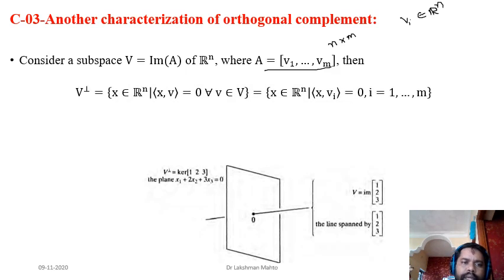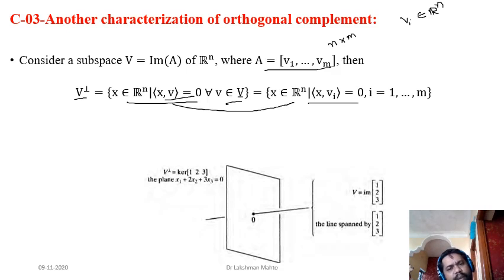Then what we will observe is that V perp, the orthogonal complement of V, comes directly from the definition. It is the collection of all vectors which are orthogonal to every element of V. Orthogonality means the dot product of x with any element from V is 0. So this is the definition of orthogonal complement. Now you can express this definition in terms of the basis elements of V. Here V has infinitely many elements, because it is a subspace. But because any element of V can be written as a linear combination of basis elements of V, here we observe only m dot products. So this has been reduced, but it is also giving the same orthogonal complement.